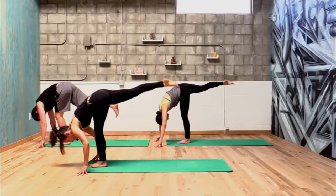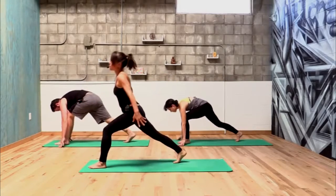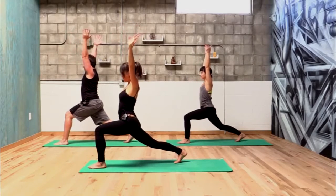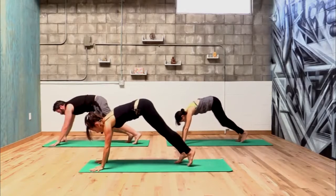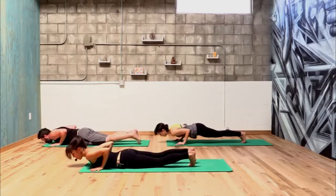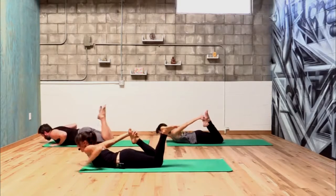Okay, and step the right foot straight back behind you. Come up to Crescent Pose for a breath. Big inhale. Now exhale, release the hands down. Step to Plank Pose. And this time, lower yourself all the way to the floor. Okay, from here, we're going to bend the knees, right? We're keeping it moving. Catch the feet with your hands.